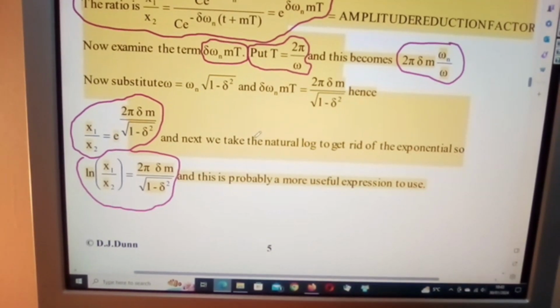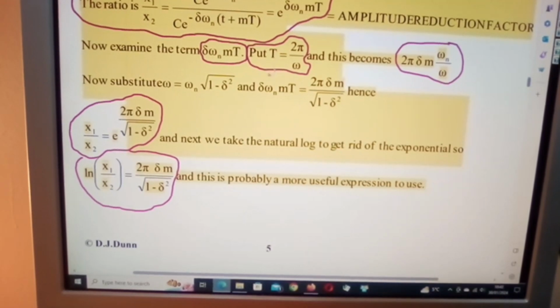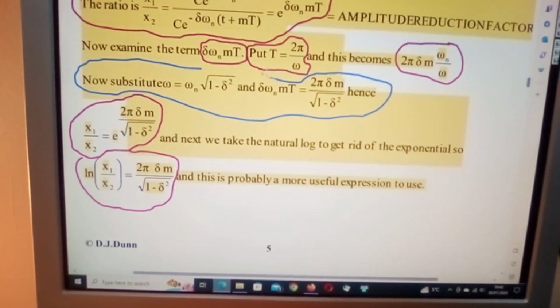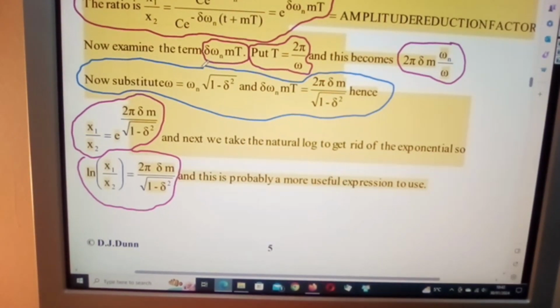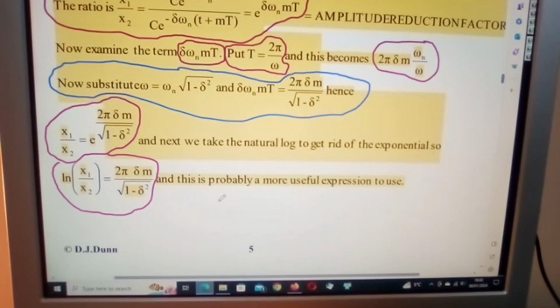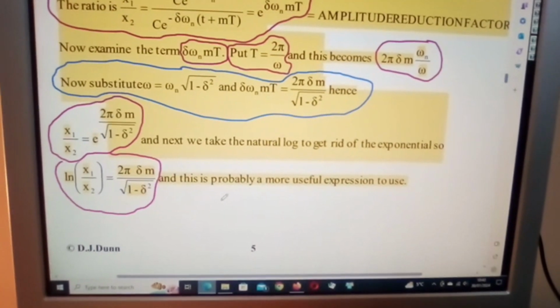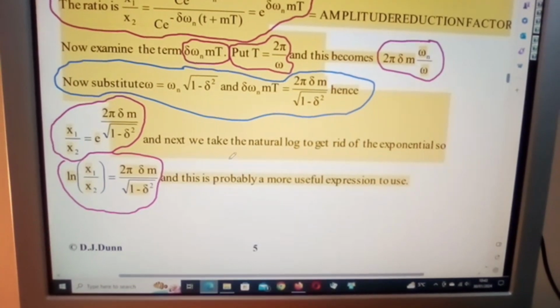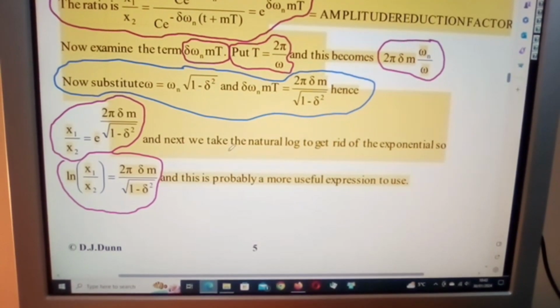Now substitute. Again, I'm leaving this for you to determine and call out for yourselves. At this level you should be able to do it for yourself. I don't want to influence how you wish to see it, because you may have a different approach, but the principle and the idea still remain the same.